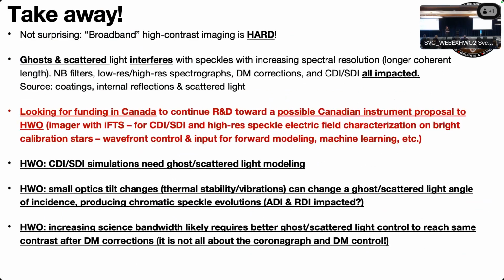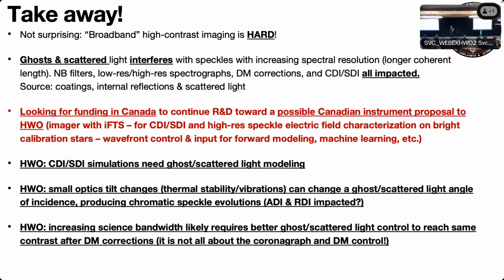And basically that's the takeaway, that ghost scattered light can really mess up your DM control. And if you're reaching the limit of your DM control, what's limiting you would actually also limit the post-processing. So this is important to remember. If you reach the limit of your DM, and it's generated by scattered light, ghosts, and everything starts to be incoherent or chromatic, well, SDI and CDI might also be limited.